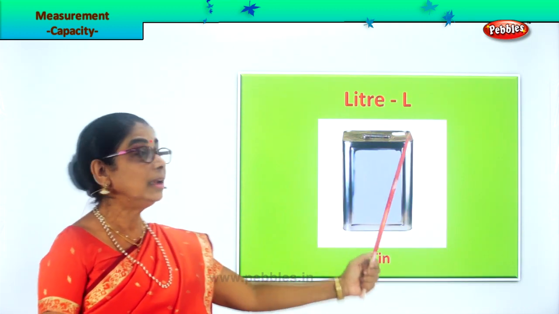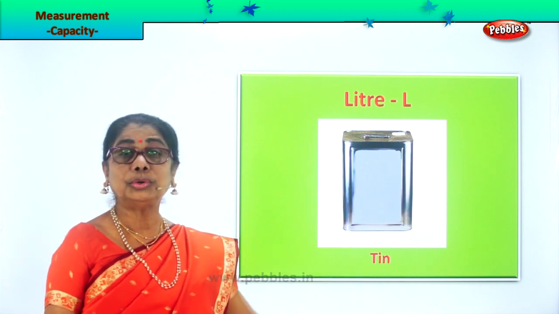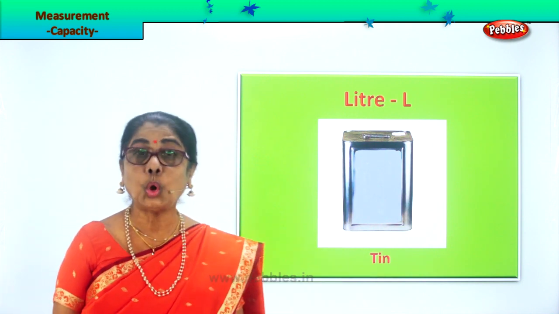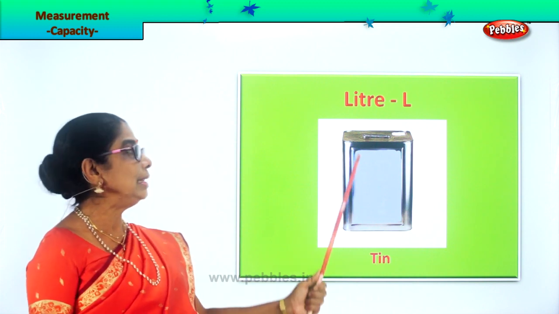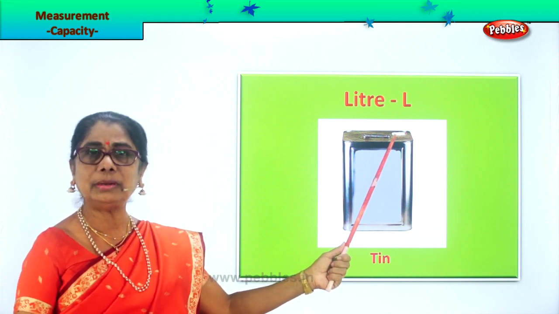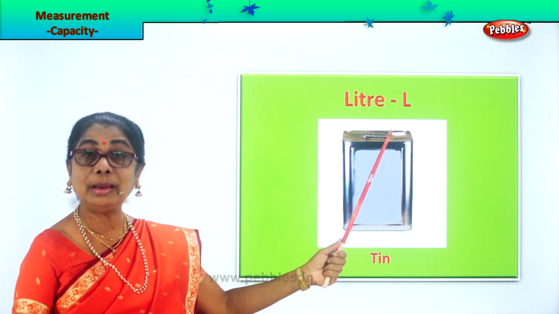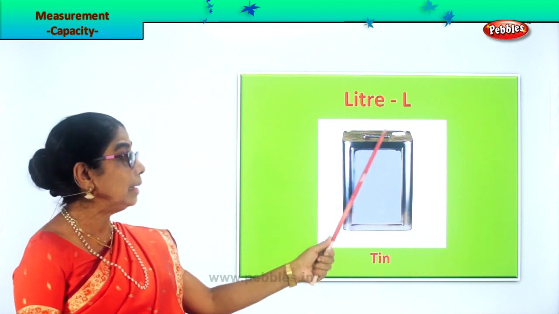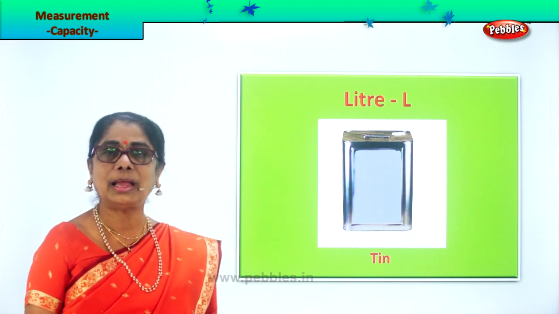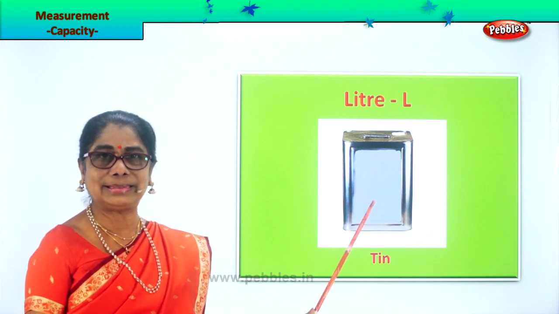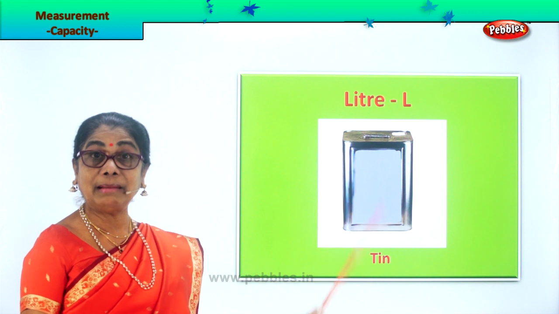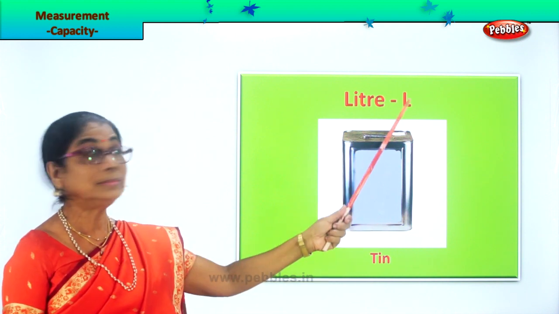When you go to the market, ask mummy to ask the shopkeeper to show you a big tin. Oils come in sealed tins. It can be any oil that mummy buys — coconut oil, gingerly oil, rice bran oil, sunflower oil. Any oil comes in huge tins, and these big tins are used for big functions. Otherwise, oils come in plastic cans and bottles. A huge amount — maybe 10 liters or 20 liters of oil. The short form is L.